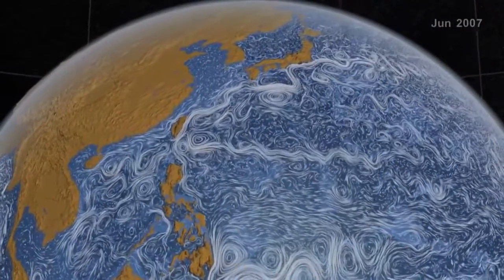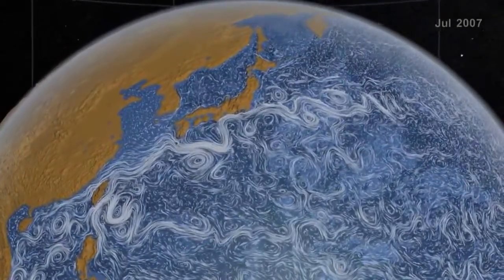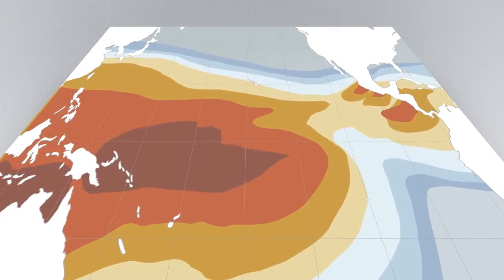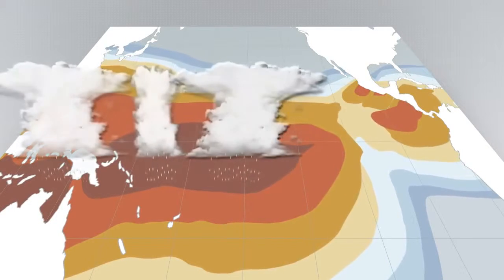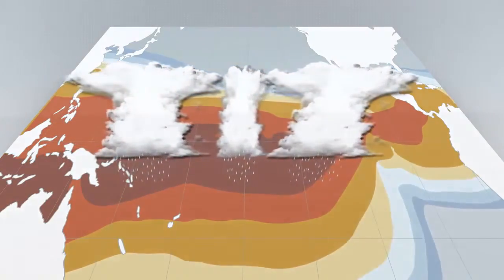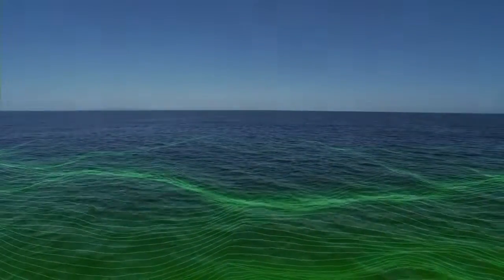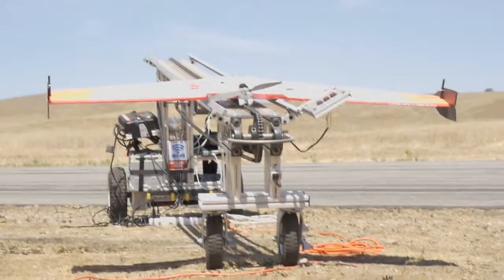The ocean also drives the atmosphere — sea surface temperature has a huge impact on precipitation levels. Everyone is familiar with El Niño, where warm temperatures in the Western Pacific slosh back to the Eastern Pacific. As we understand how that mechanism works, we're better able to tune both atmospheric and oceanographic models. The more we know about this process, the better we can develop models that will predict the conditions of the ocean.